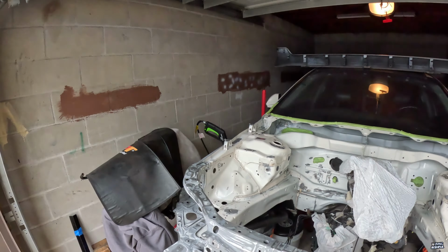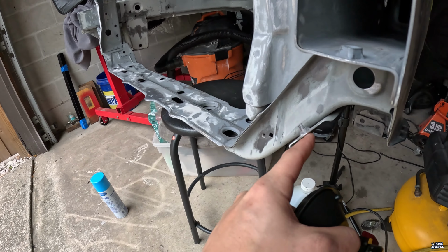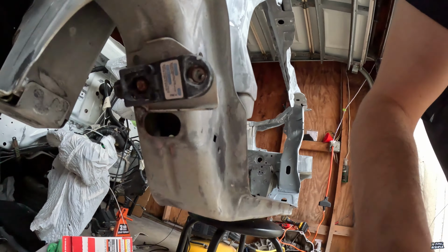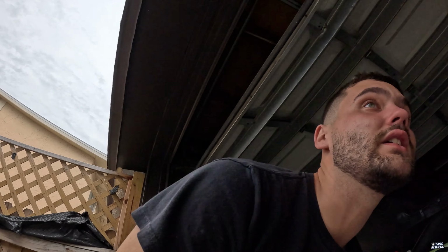Getting this thing on its way, because there's some things I gotta go do. I gotta go to the store, buy a torch and whatever. I gotta remove this stuff because that's snapped in, and same thing with this side. One bolt came out, the other one's stuck in there, so I gotta drill bit it out kind of thing. So little things. But let me grab this, let's get going.